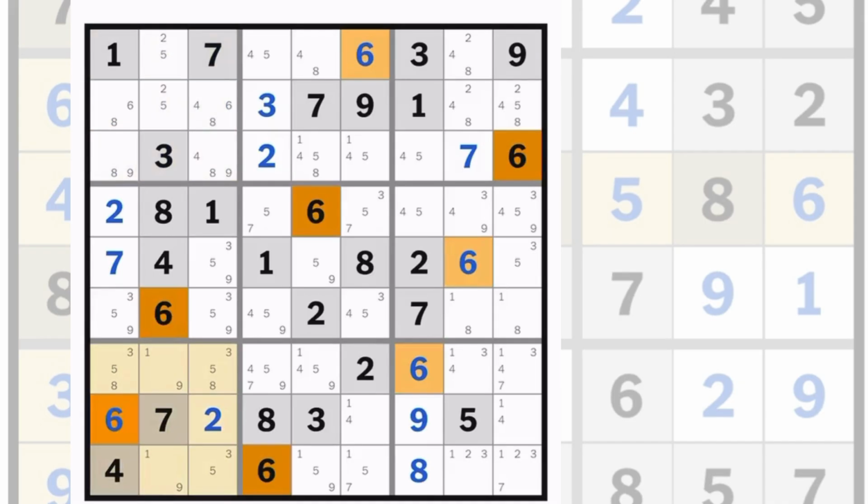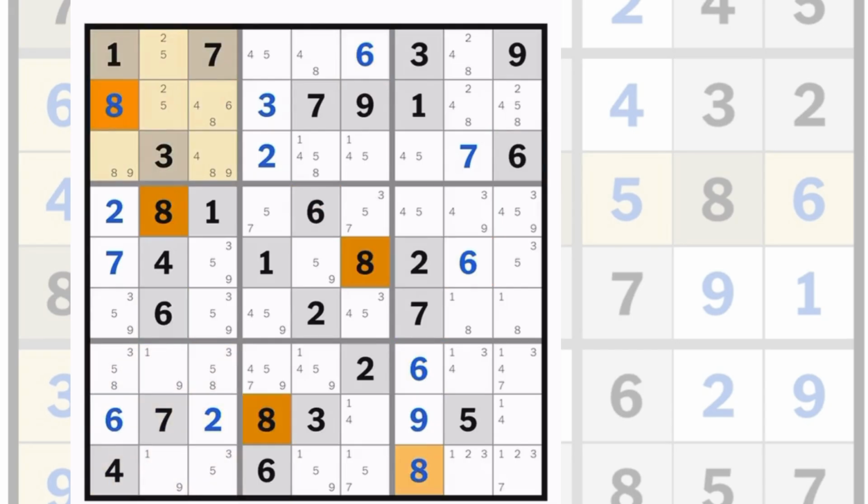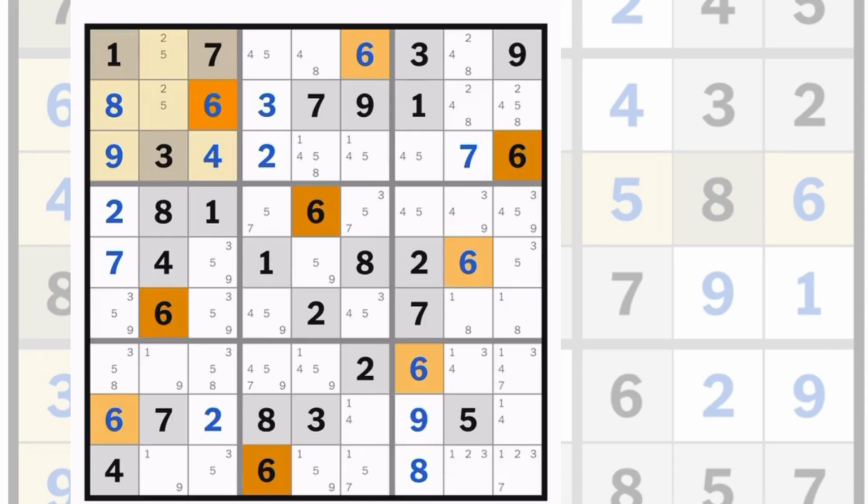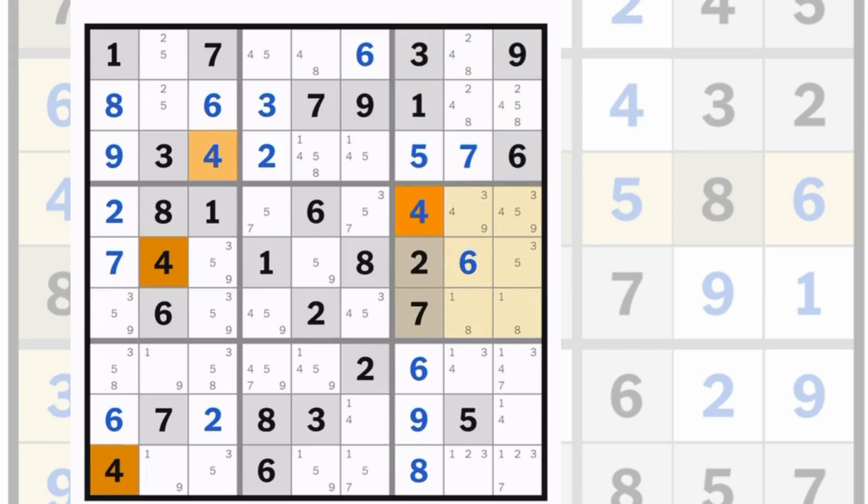So here 6 is already there, so we need to remove 6, in which case this becomes an 8 and this becomes a 9. In which case this becomes a, now we need to remove 8 from here, we need to remove 8 and 9 from here. This becomes a 4 and this becomes a 6. So then this becomes a 5 and this becomes a 4. So then we need to remove 4 and 4 from here. Similarly here also we need to remove 4 and 4 from here.